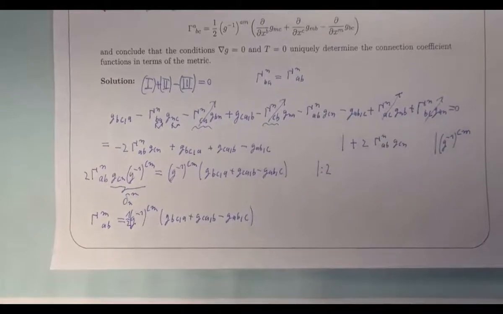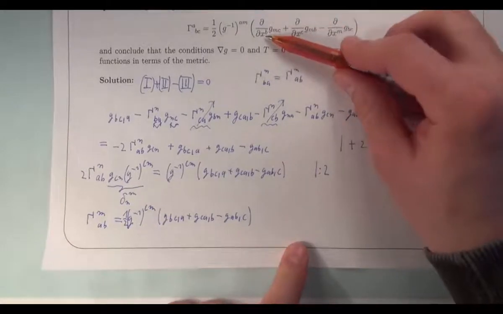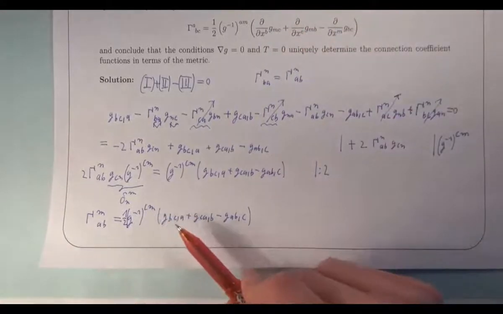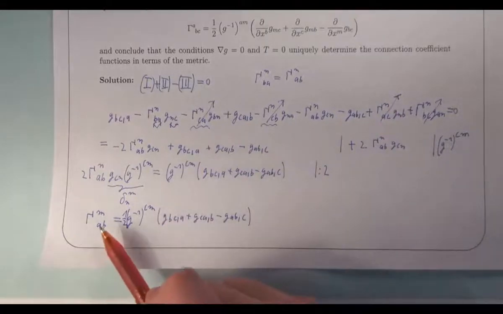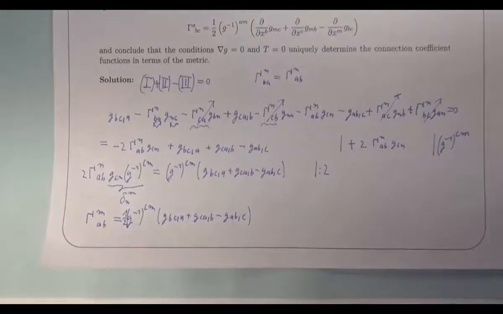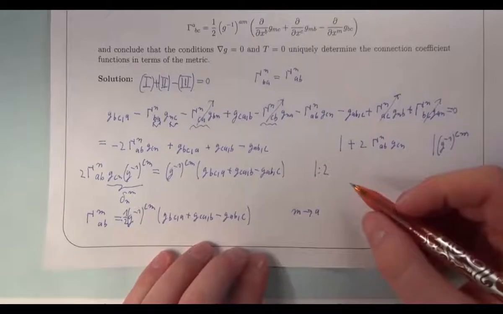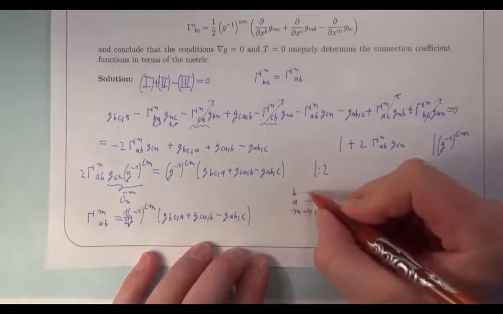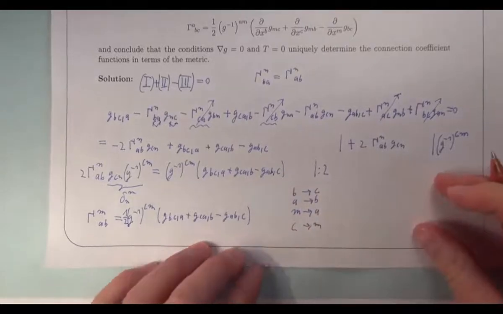In this equation, we just have to rename all indices in the right manner. Since only the C index is contracted, we can only rename this as a dummy index on the one hand side, but if we want to rename one of the other indices, we have to do it on both sides of the equation. So, first of all, we call M to A. M goes to A, but therefore we first have to call A another way. We call A to B, but therefore we have to call B to C, but therefore we have to call the dummy index C to M. This is what has to be done.